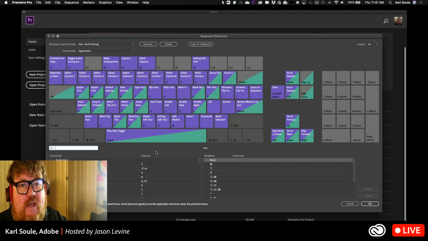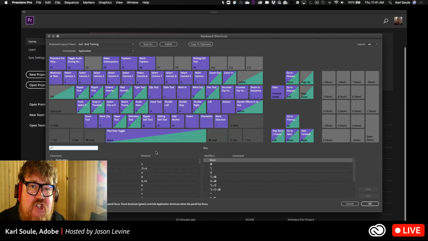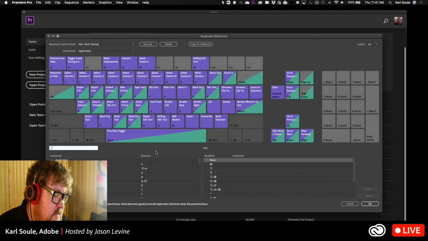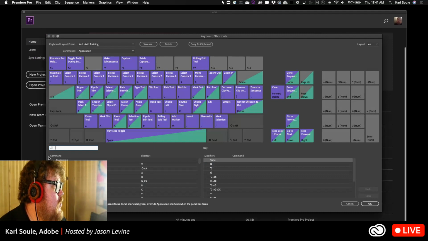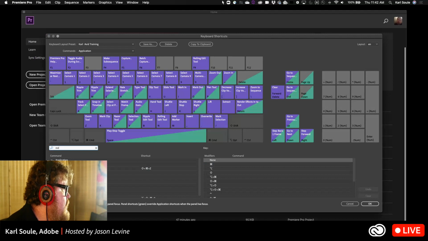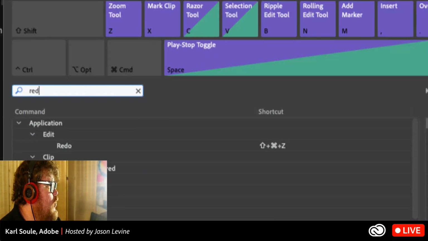But if you wanted to change colors, you had to use another keyboard shortcut to make additional colored markers. This is one of those little tiny features that you don't see some sort of big press release about, but it really helps out with the workflow. If you just do a search on colors now, in this example, I'll search on red, there is now a keyboard shortcut for red markers.